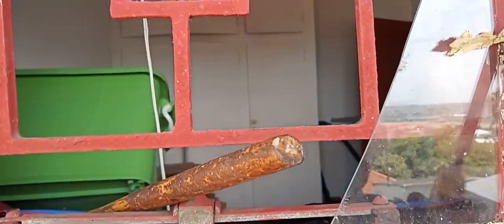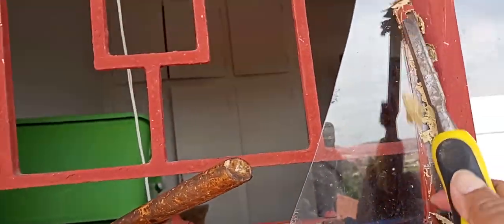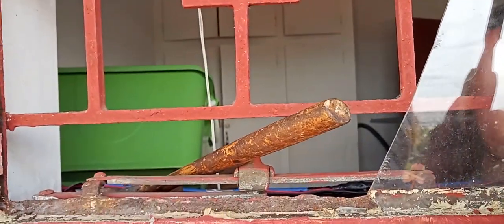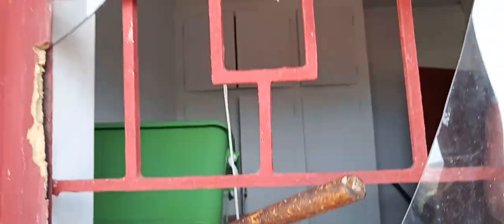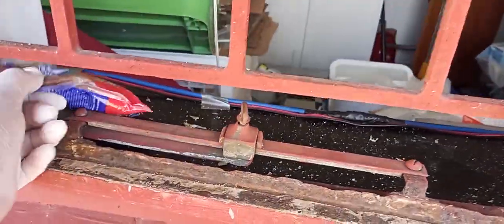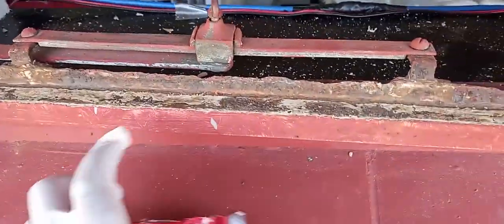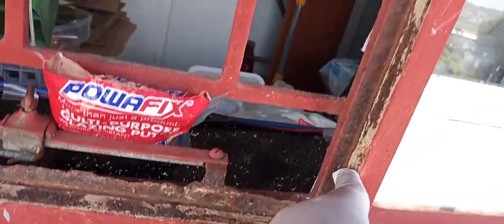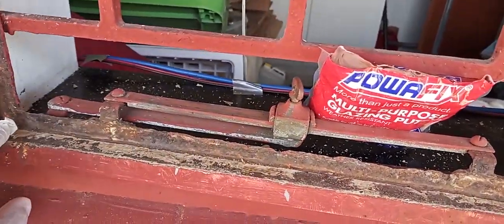Actually, this is my storeroom. You know, this house is very old. There's no time to change the frame yet. So now everything was removed. We just have to put a little putty before putting the glass on.